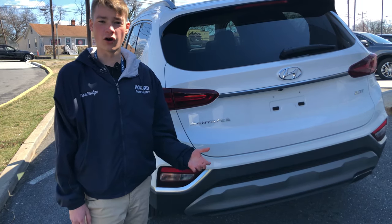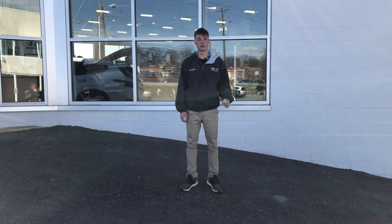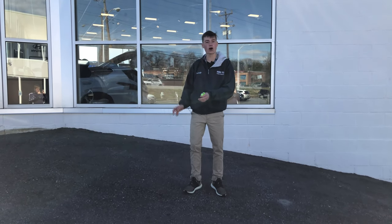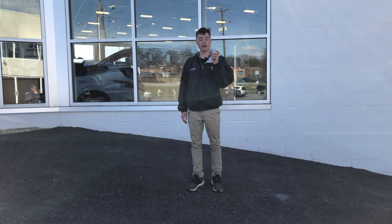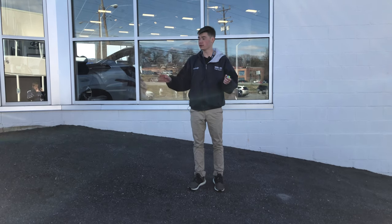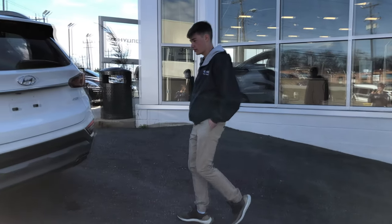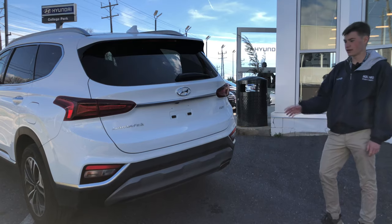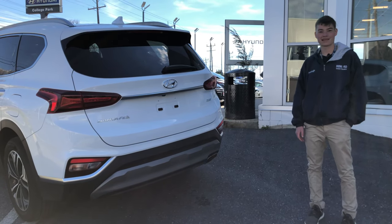One last cool quirk of all Santa Fes is that right next to the logo, they have the sun. Also, like a lot of cars these days, you can walk up to the back of the car, put your foot under the back bumper, and the tailgate will rise up. But Hyundai has a convenience feature you can set in your infotainment: with your key in your pocket, you walk up to the back of the car, it'll flash the lights twice, and the tailgate will rise up automatically.